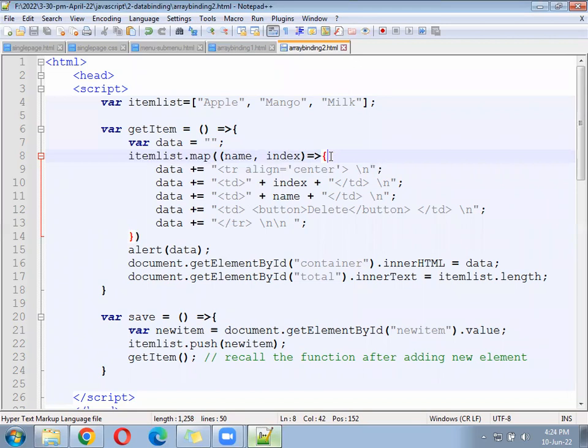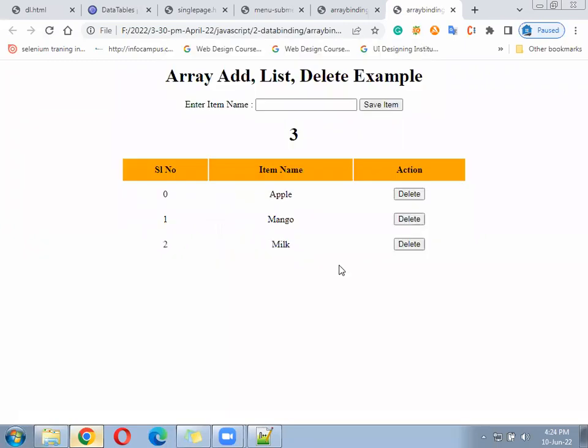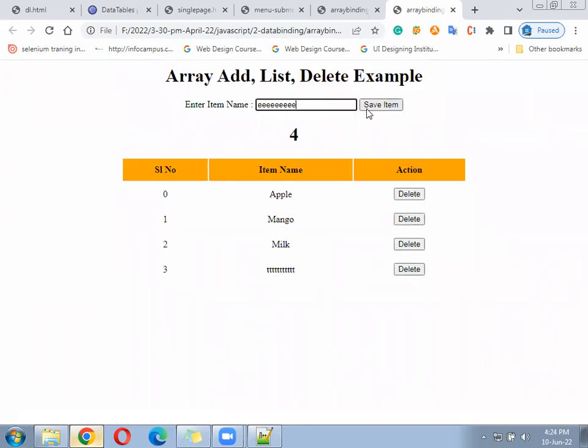We have added. Check now. The alert with the list of items will come. If you add any new item, that will also come in the alert.